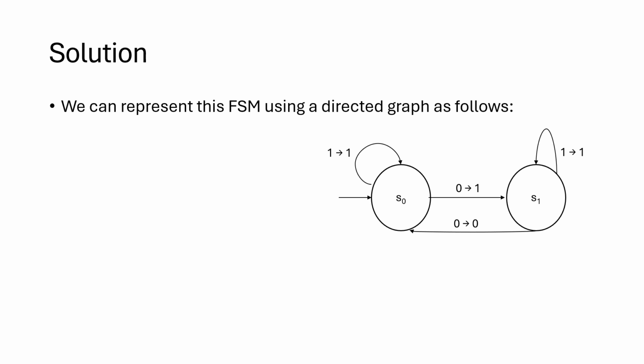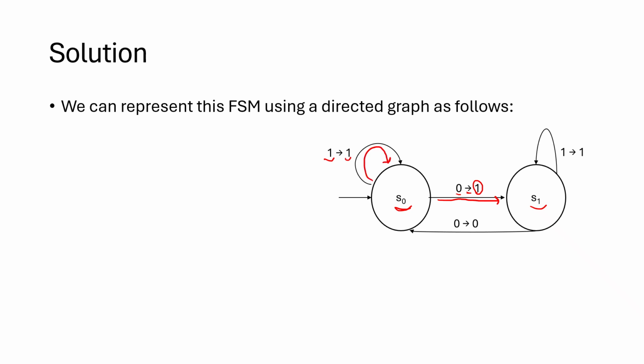Okay, so this is our first state, S0, this is S1, and the transitions are as follows. If we are at S0 and our input is a 0, we output a 1, so that's what this bit here means. On input 0, we output a 1, and we transition to state S1. So that's the first line. Then if we are at S0 and the input that we read is a 1, we output a 1 and we stay at S0.